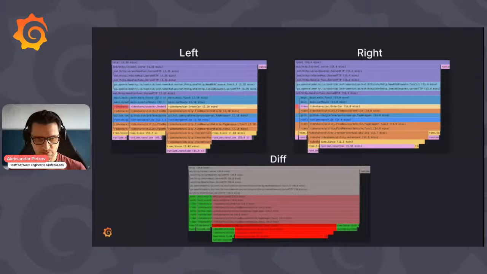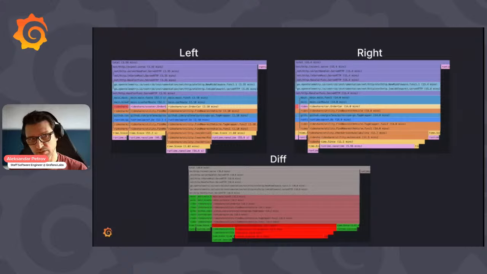And then talk about colors a little bit, but it's important to note that the way that we color the flame graph is we don't use the absolute values that are in the left or the right, but we actually use the percentages or the share for each function. So let's say the order car function here takes maybe 80 or 90% of the total, and here the same function takes 50% of the total. The coloring will be based on the difference between these percentages.